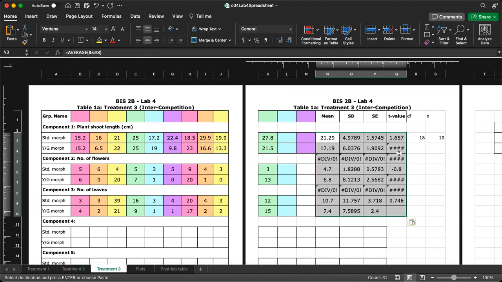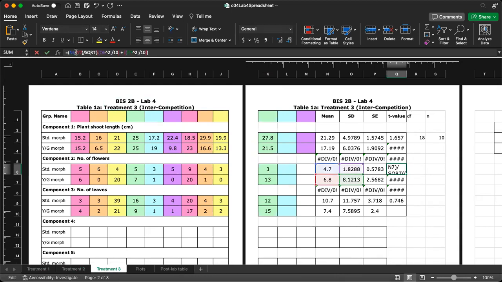and voila, it is literally that easy. Sometimes you might see something like this where you have a negative t statistic. What's happened here is it's tried to take the difference between the means of 4.7 and 6.8. And of course, if you do that subtraction, then it's going to be negative. So fairly simple to solve.